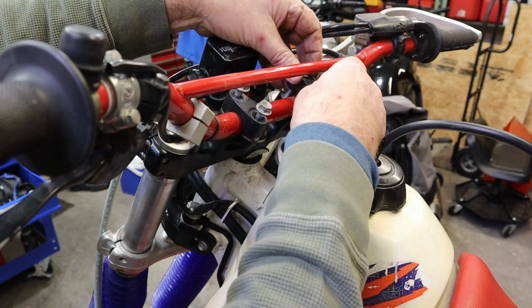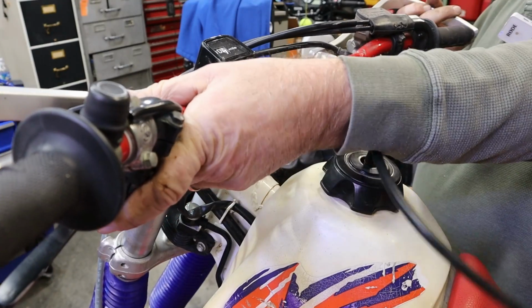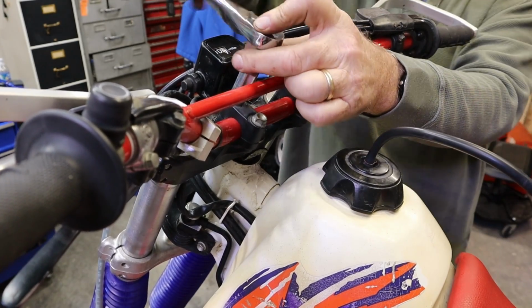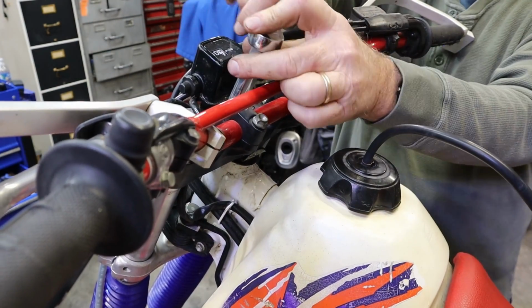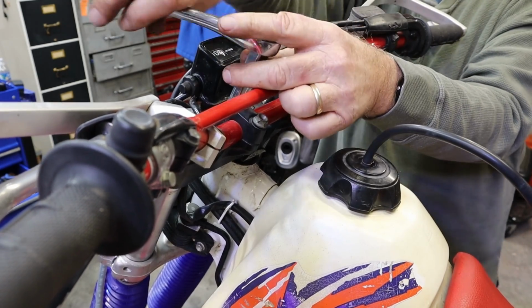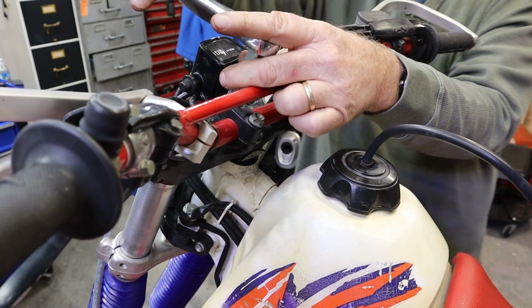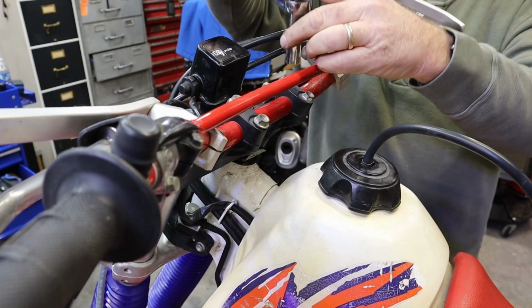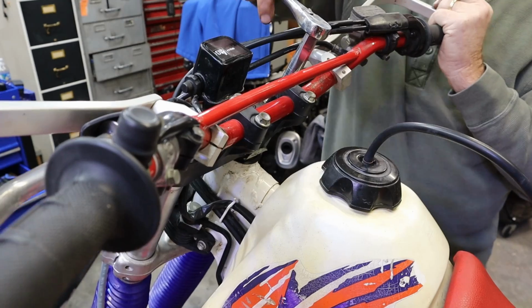Make sure I don't screw up on camera and put them on the wrong way. There we go. I like that. Once I ride it, I'll probably have to adjust them anyway. Snug the top ones down. Leave your bottom ones loose. Pull that one around just enough.